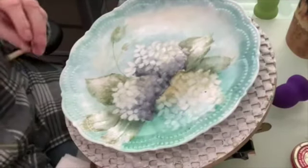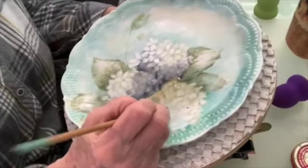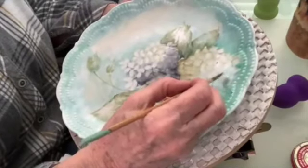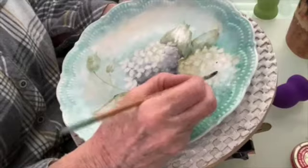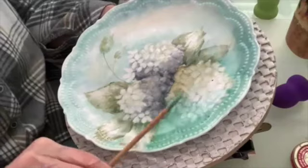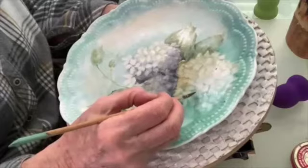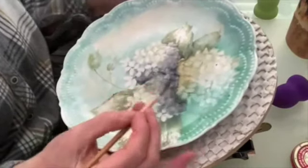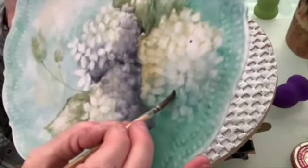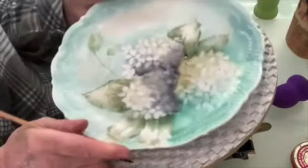Okay, so I think I'm going to use my brush because honestly, my brush goes a little faster than the stump does. So I'm wiping it really well in mineral spirits, and then I'm coming back in and doing it on here. Now, as you get into the shadow, you're going to want to only do a portion. Let me show you here, for instance. This is a really good one. I'll bring it up so you can see a little better. I'm only going to do that much there. And then that way it looks like it's retreating into the background, okay?